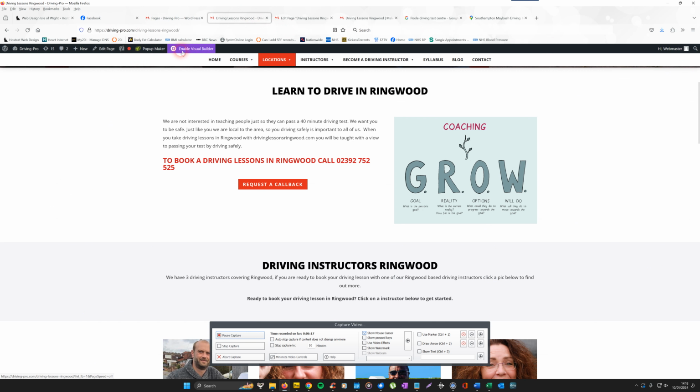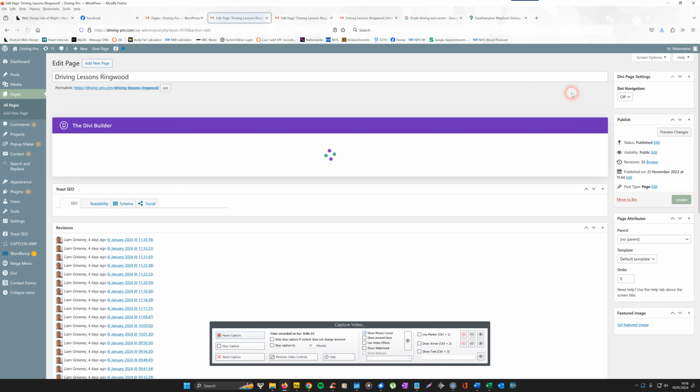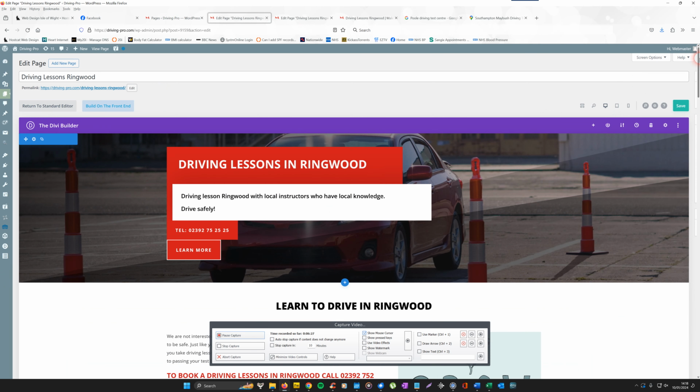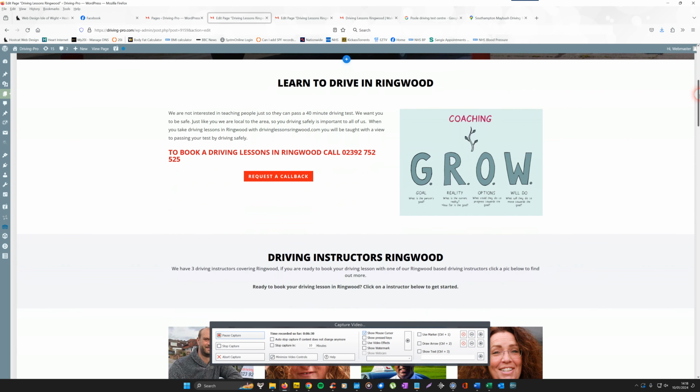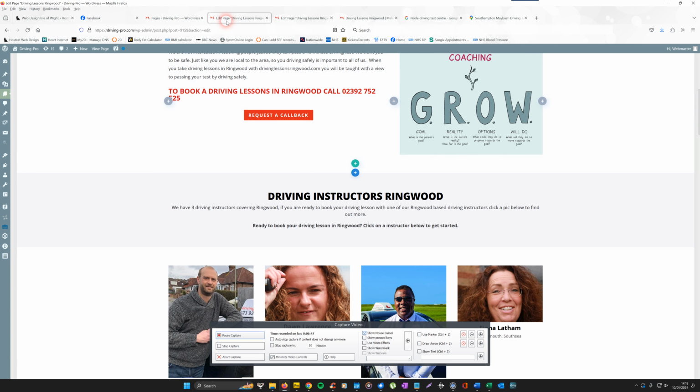You'll see here we are still in the back of the site. I'm going to do edit page, and what I'm going to do, I'll do it in a minute actually, is under this first row, you click that to highlight it, you click to add a new row, and I'll do exactly the same process. Two column row with both the maps in there.